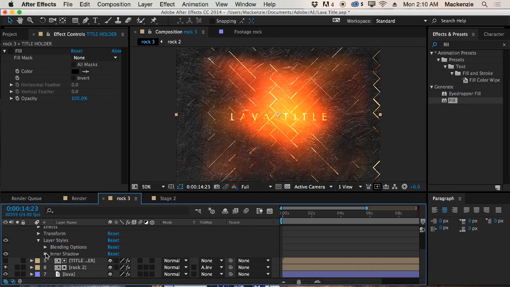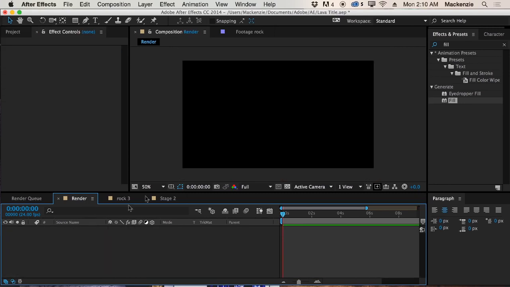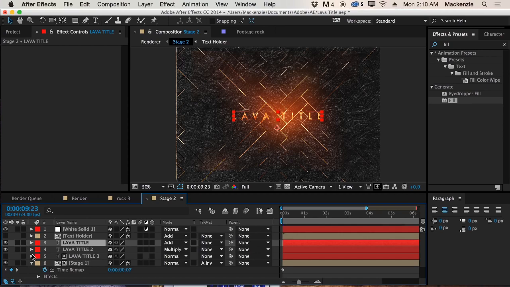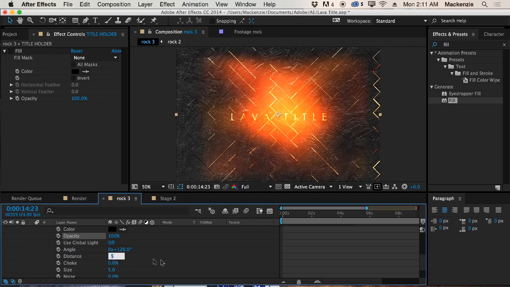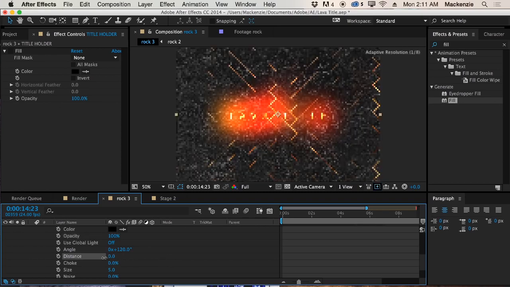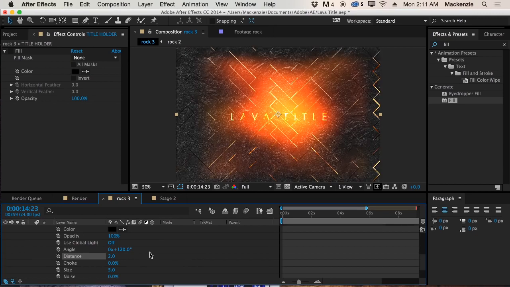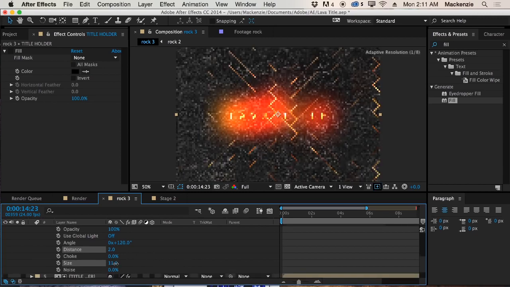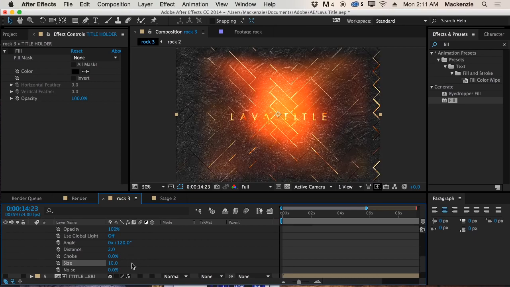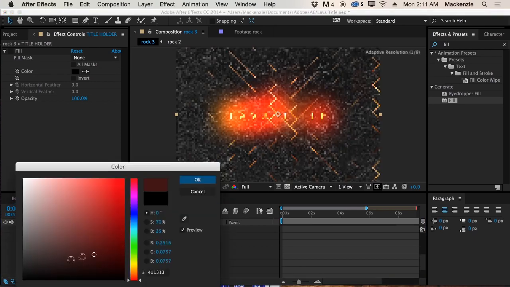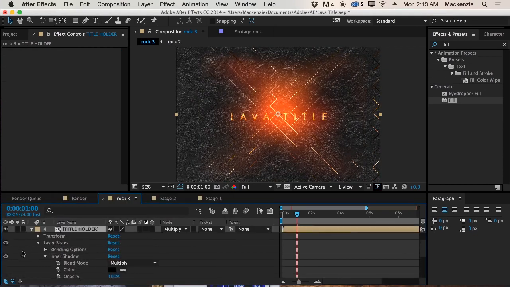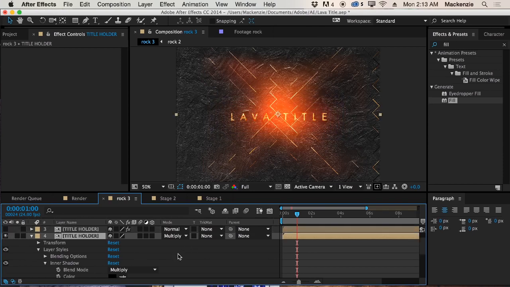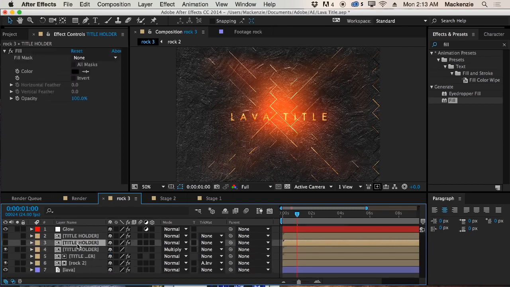Okay, so instantly we're kind of killing the effect a little bit, which is kind of the goal of this particular layer. So we'll turn up the opacity to 100%. We'll keep the distance, well, I should turn down the distance. Okay, and then I'm going to just bring up the size to hopefully kill this glow. Okay, make sure this is black. Alright, and as you can see, if we just kind of shut off this layer, you can see it's basically killing that glow that we created, which again was the goal of this, so successful.